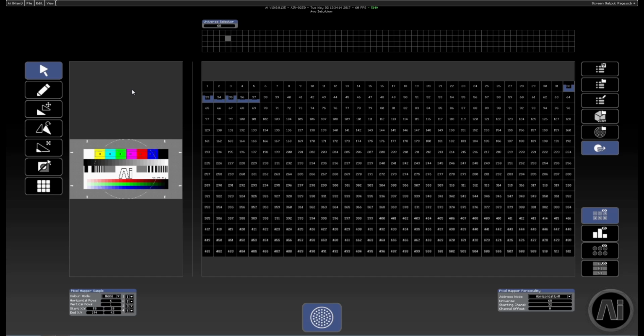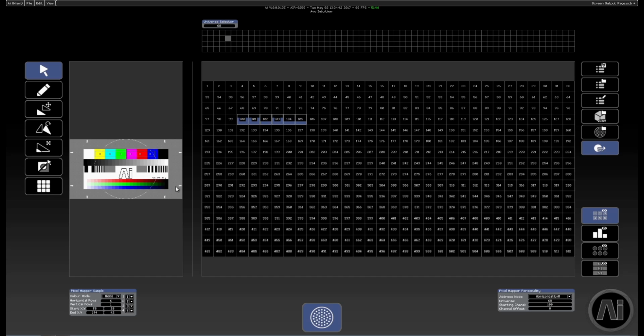There are a few ways that we can do this. With the region selected, I can just click on my starting channel, so 100, and it's going to place the channels from that point. Also with the region selected, I can adjust the value in the starting channel box here. Let's go for 50, like so. Or I can even roll my mouse over there to find the channel that I want. So I'm going to go back to 100.